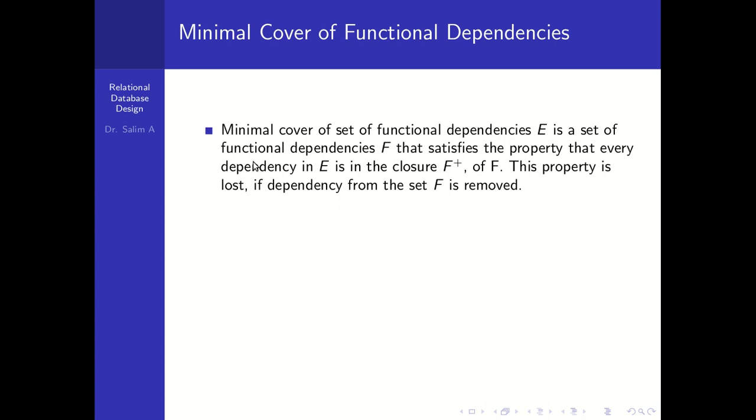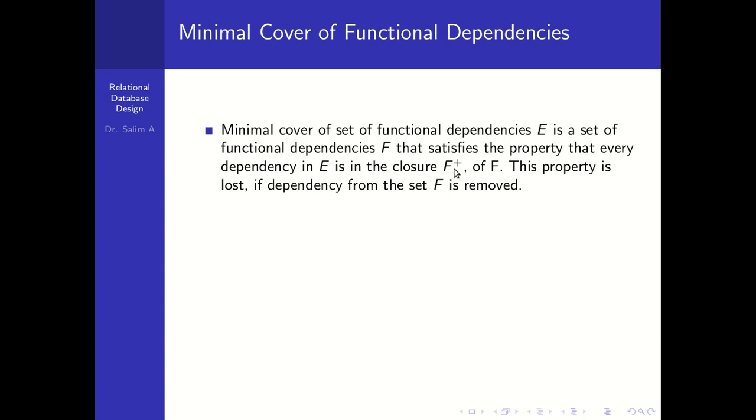Now another idea which is known as minimal cover of a set of functional dependencies. A minimal cover of a set of functional dependencies E is a set of functional dependencies F that satisfies the property that every dependency in E is in the closure of F. This property is lost if any dependency from the set F is removed.